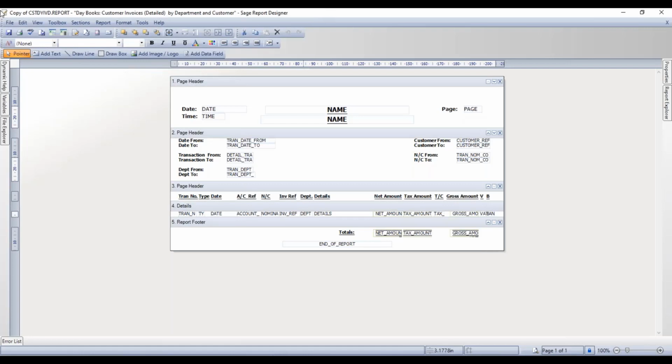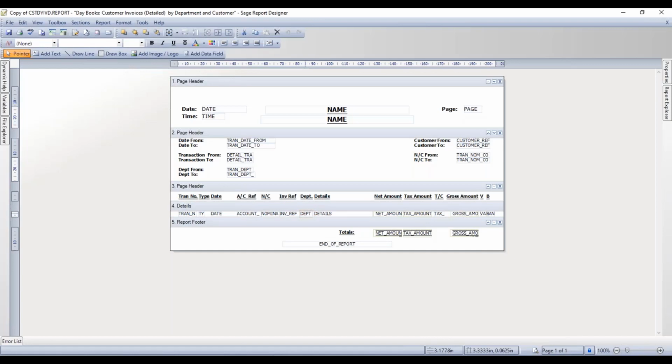I can see a column for department number. I've got DEPT, which indicates it's for department. If I hover over the data field on the report, it tells me that it's the department number field from the audit split table being used. I'll just hover over that again, just to see if you can see that. So that's the data field I'm going to add my group on.